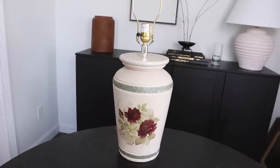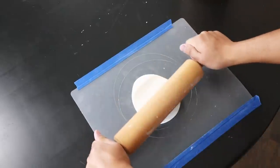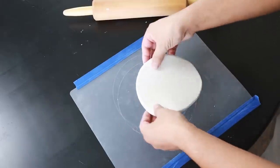As a refresher, this is the vintage table lamp that I sourced for this project. Looking back, it's actually quite beautiful. I don't know why I transformed it in the first place, but I did, so here's what I'm gonna do.